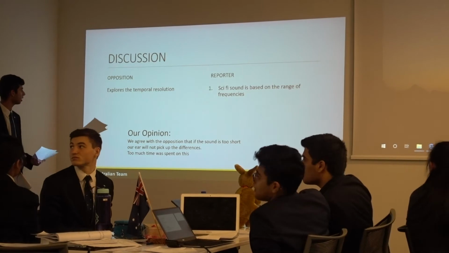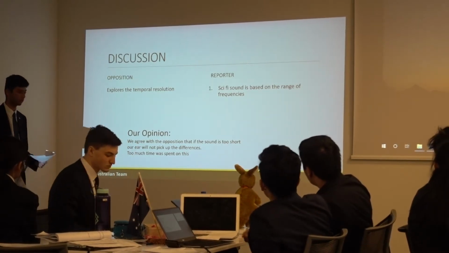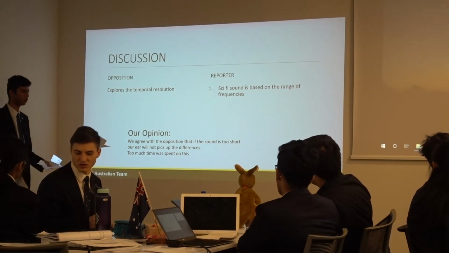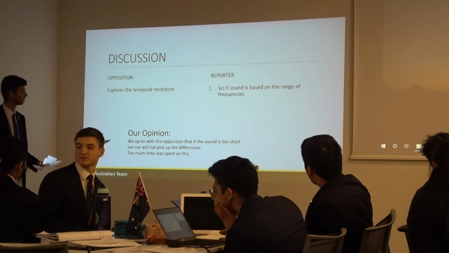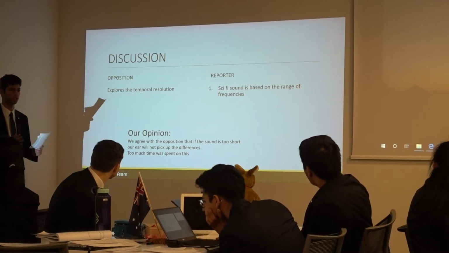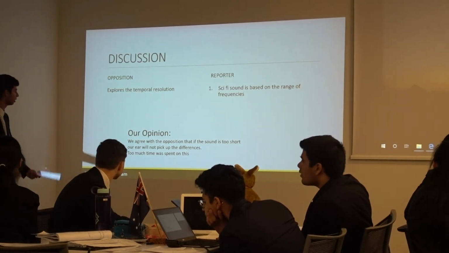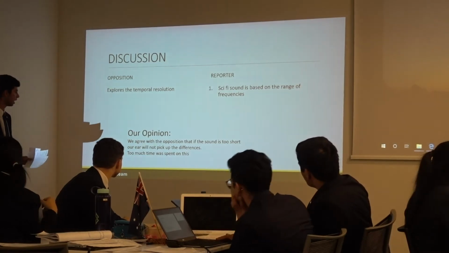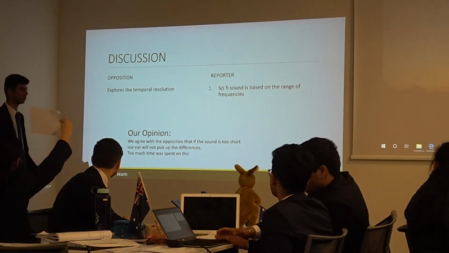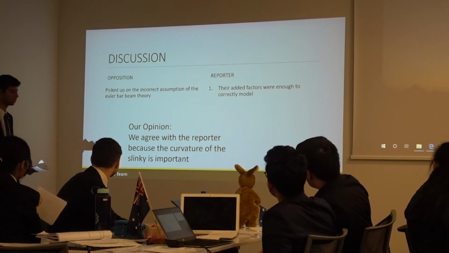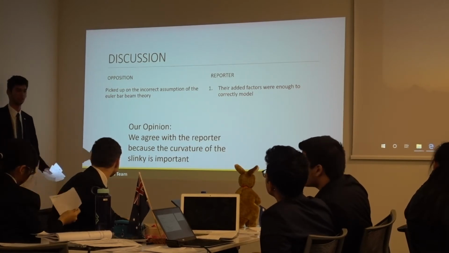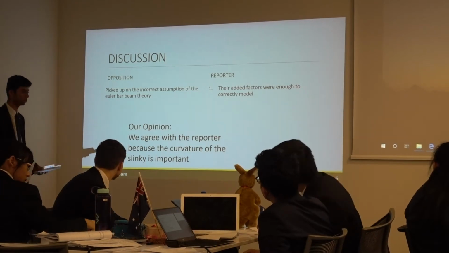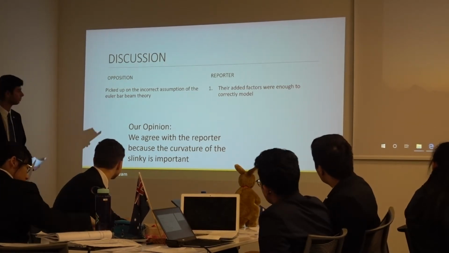So first of all, they explored the temporal resolution, where the reporter believed that the Sci-Fi sample is based on a range of frequencies which is perceived differently within our ear. We agree with the opposition that if the sound is too short, our ear will not pick up the differences. And we believe that too much time was spent talking about this when they did not dive into the basic physics explanation of dispersion. The opposition picked up on the incorrect assumption of the Euler-Bernoulli beam theory.